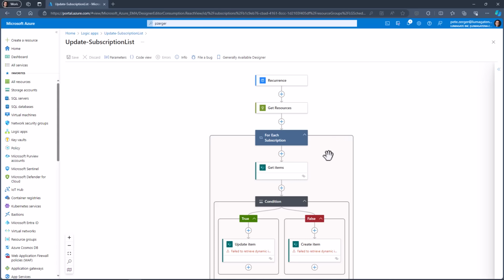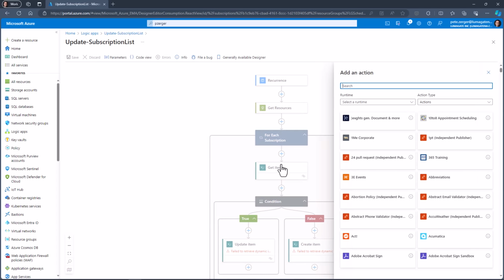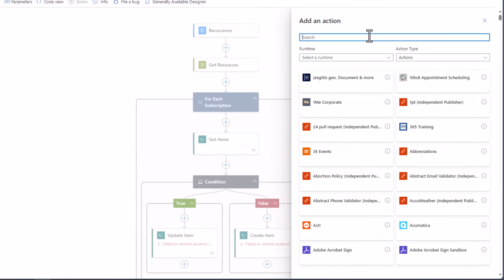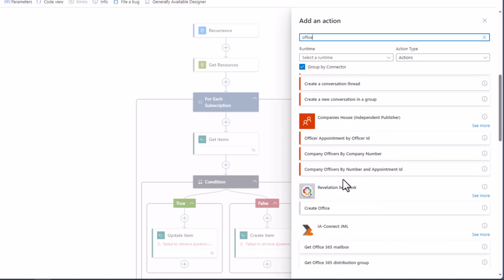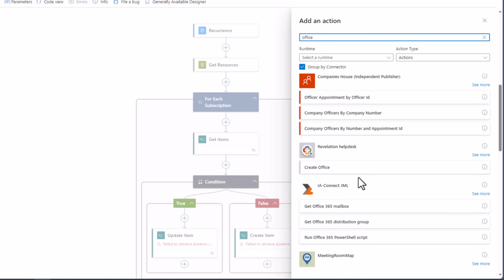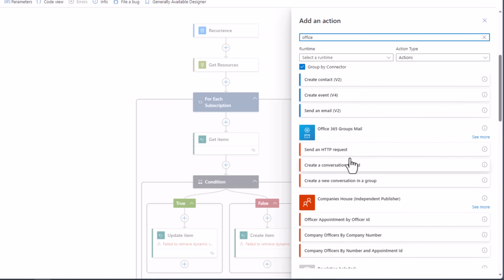So anytime I'd like to make a connection to another service, I can choose my action here and then find actions that will connect me to those other services. For example, if I just type Office, I can see connectors for Office 365, what we'd call Microsoft 365 now quite typically. And you'll notice that the group by connector box is checked, so I can see the actions that relate to each of these connectors. And if I scroll down, you'll see multiple connectors related to Office 365.